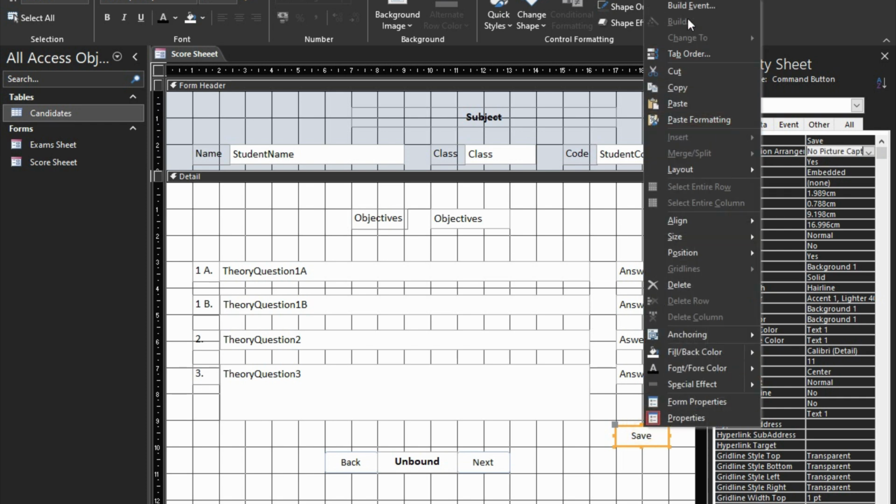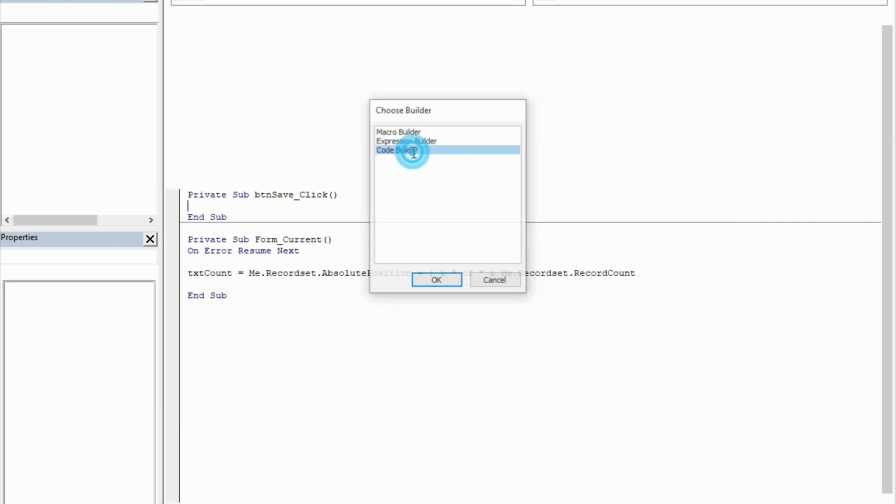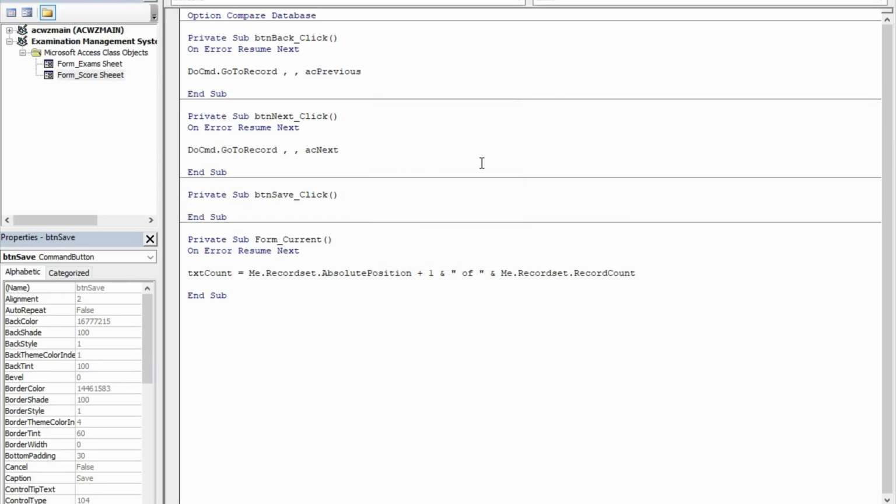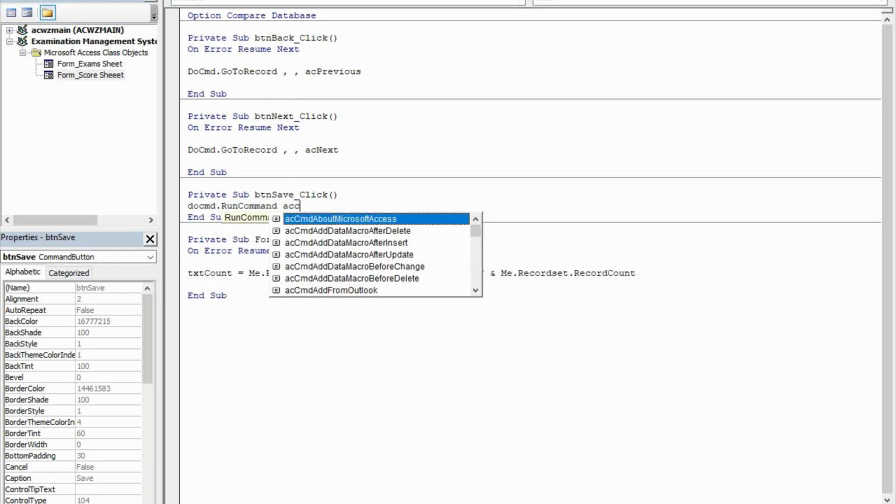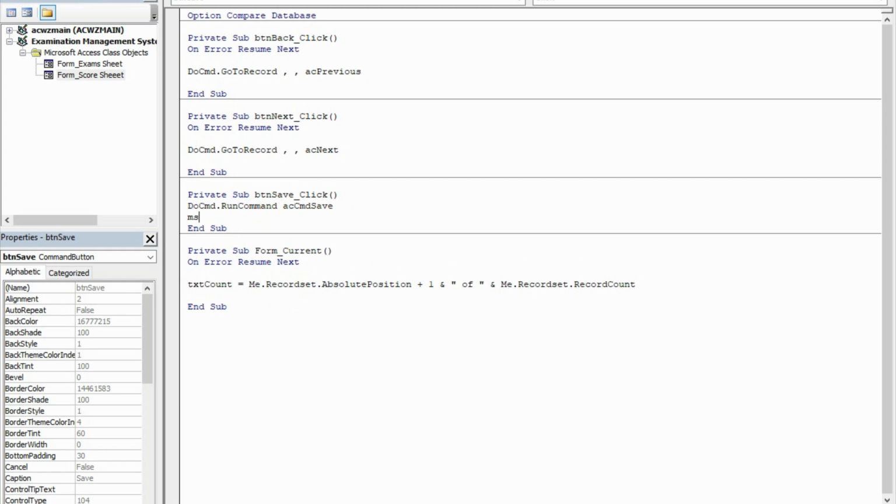Right click, go to the Build Event, then just say DoCmd.RunCommand acCmdSave, then message box "Saved successfully".